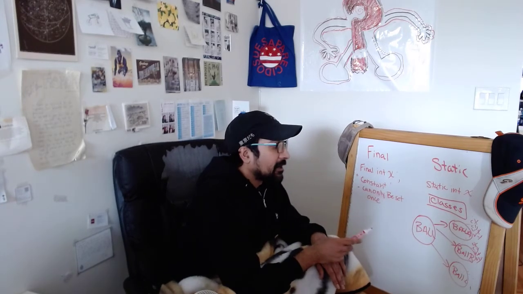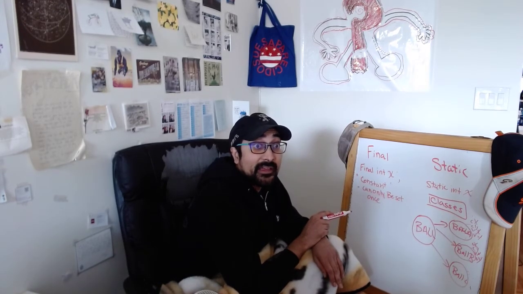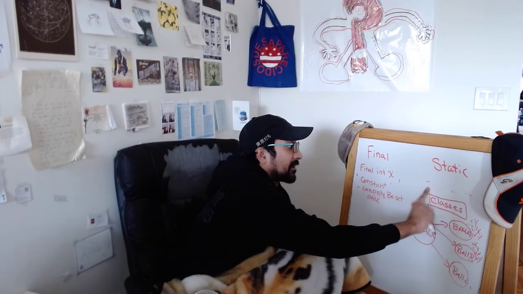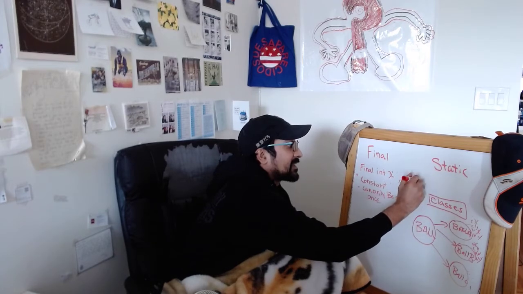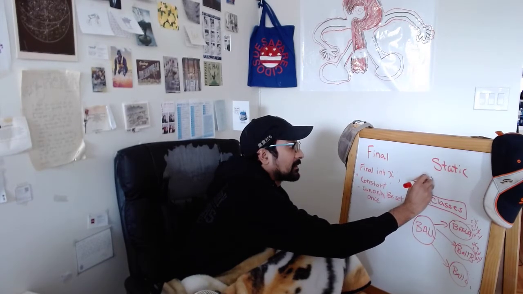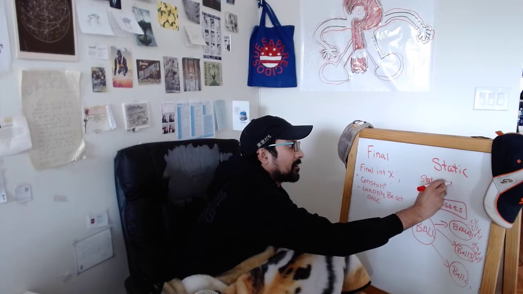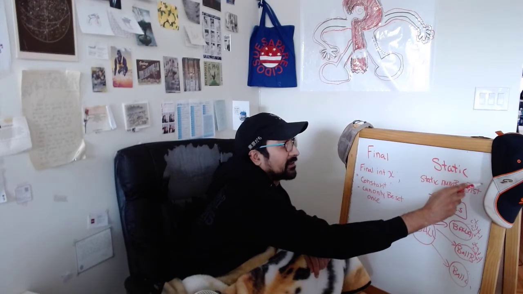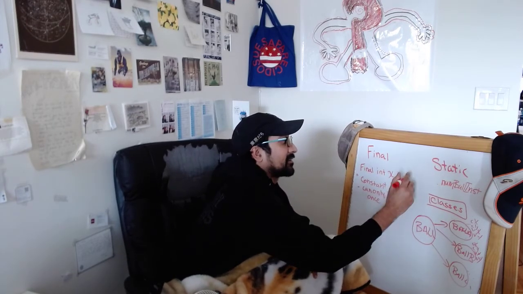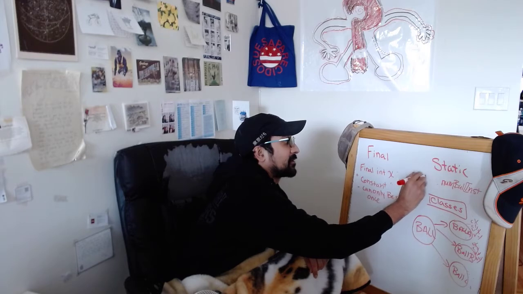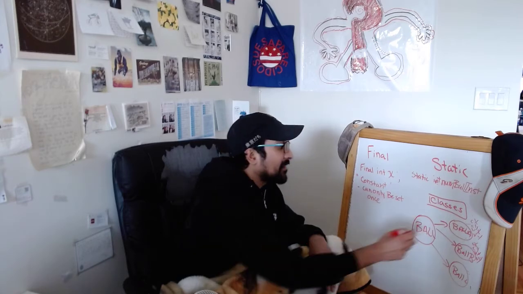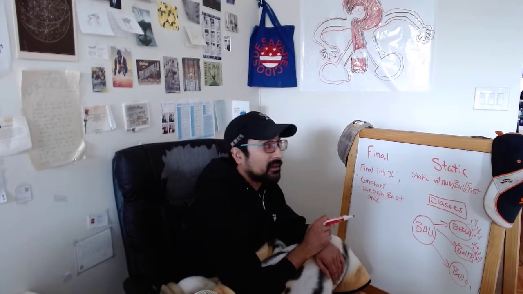But what if I wanted a variable that all of the ball instances shared? Like a variable that was like number of ball instances in the world. So I could say static int num ball instances, the number of ball instances in existence. I'm sorry, I'm just gonna run out of space, but you get the idea. Static int num ball instances. And then every time I create a ball instance in the constructor, I add 1 to that.